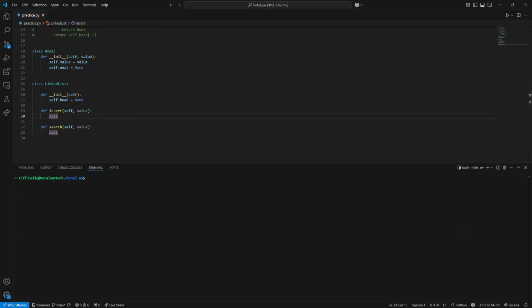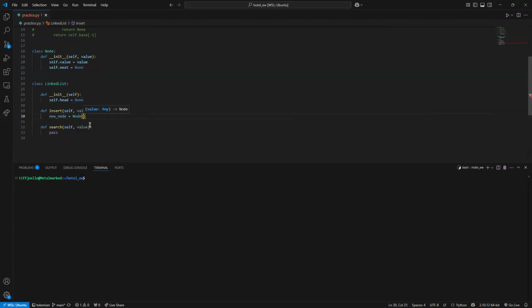Okay, so whenever we insert, we're going to have a node created. All right, so let's just work on that first. We're going to create a node, so we'll call this new_node. We're creating a new node, and it's going to be an instance of the Node class that we've defined up here.